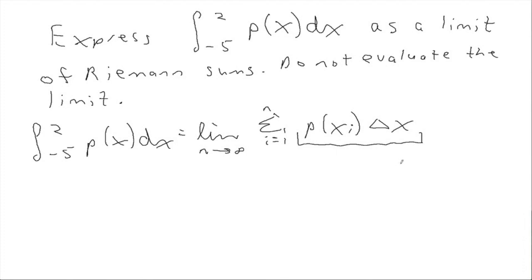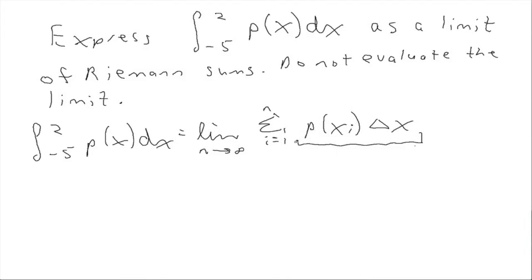between 2 and -5 of the function. Now that answer was mistaken. This term right here is only the area of the ith rectangle. Do you see why? We're just taking the height of the ith rectangle times the width of the ith rectangle. So this term here is just the area of the ith rectangle, if that makes any sense.